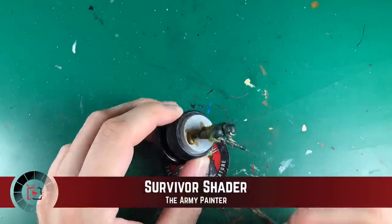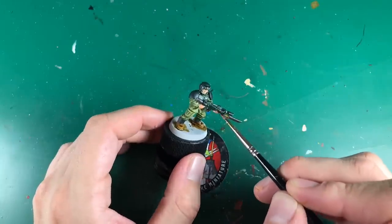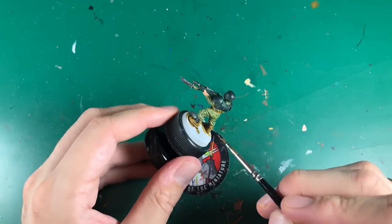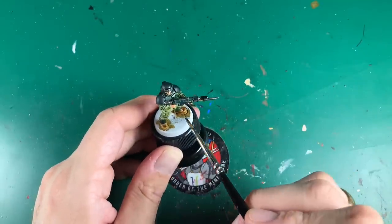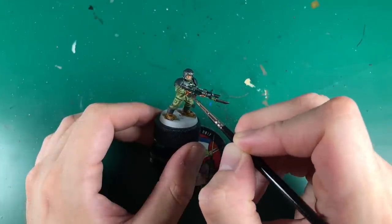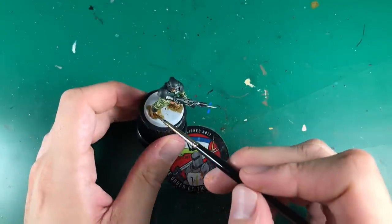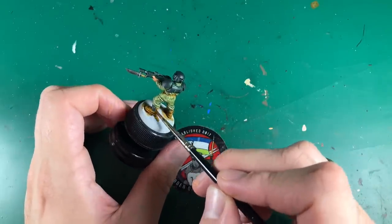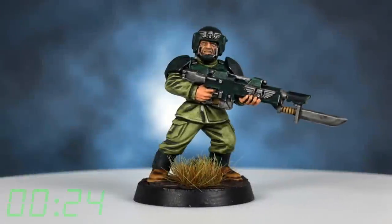Survivor Shader — we're going to be using a couple of washes by Army Painter. This is basically a black wash, same as their Dark Tone. I think you're applying this to all the metallics. And on the green armour as well — I would have used Nuln Oil had I been at home, as that's the Citadel version. And then a flesh wash — just a little dab on his face to bring out all the details, the cheekbones, his eyes, his mouth. I applied it to the boots as well just to enhance the lowlights a little bit where the contrast had already pulled.